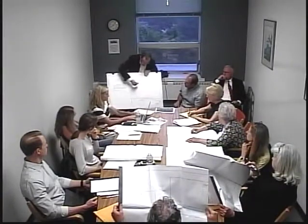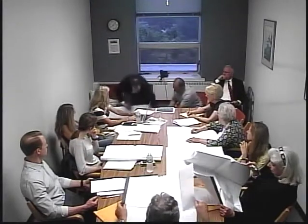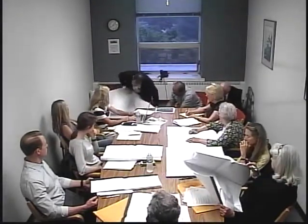Okay, so lighting. The lights that we had previously shown were a little small, and a couple of the comments were, obviously with the door, we need to keep it on one side. On the entry door, let me show you here. It's above the door. That light is 27 inches tall, so it's pretty sizable. That's good. And it's made by a company called Coppersmith. There are cut sheets here. Good to see the cut sheets. So the cut sheets are in front.